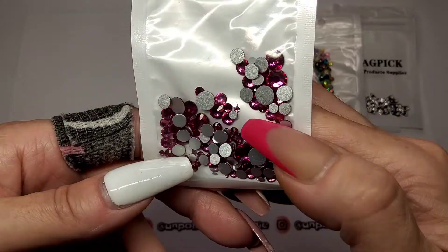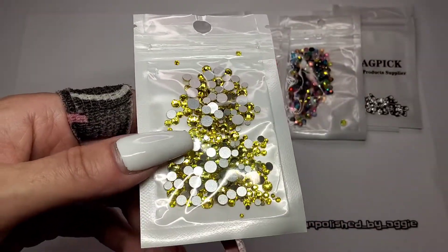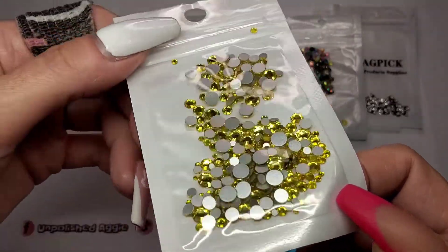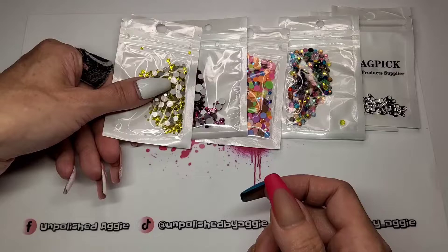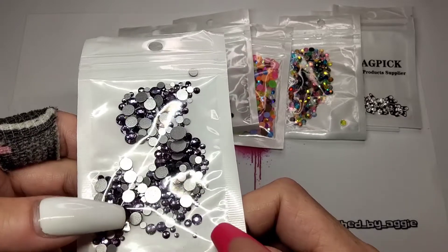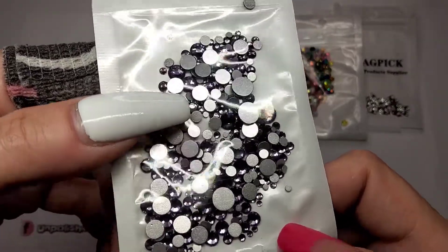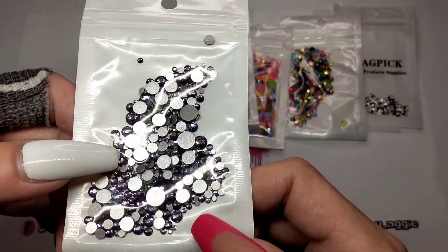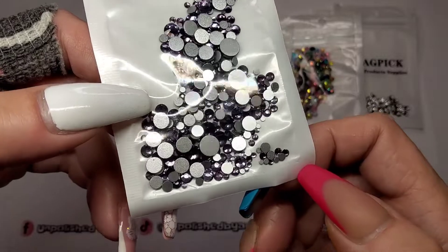I've got the fuchsia and then I got some yellow ones. I have got yellow ones but mine have got an ultraviolet color shift on them - I haven't got any plain yellow ones. How sparkly are they? They're really really sparkly, I like them. Then I got these ones - I think these ones are called violet. I bought these to top up my violet ones but these are a slightly different color; mine are a bit lighter. They look a bit darker on camera but yeah, some shade of purple - I like them though.